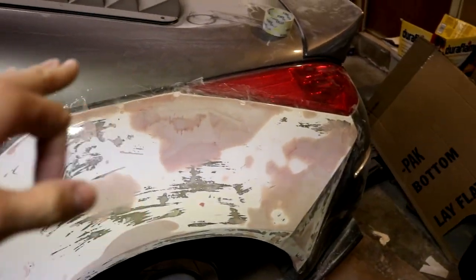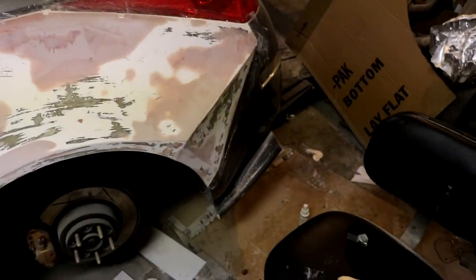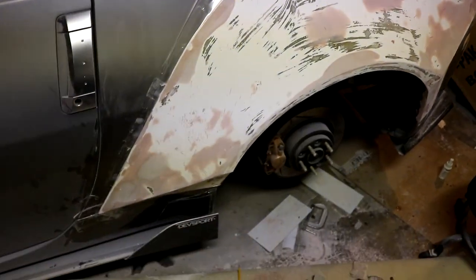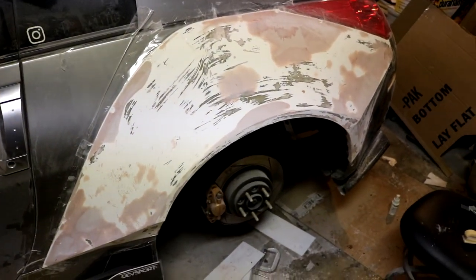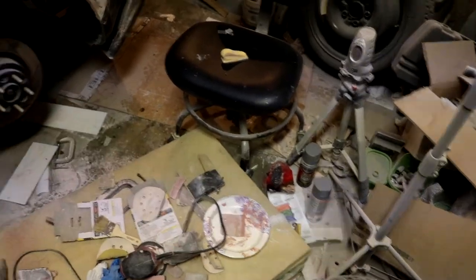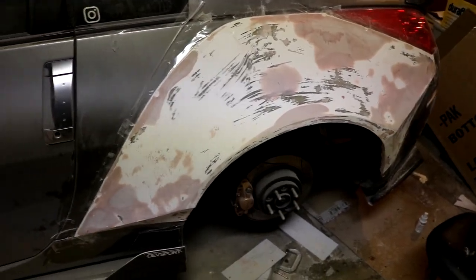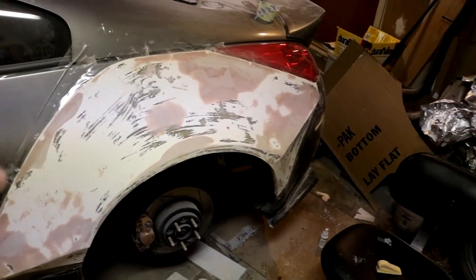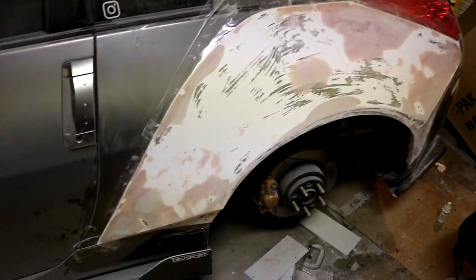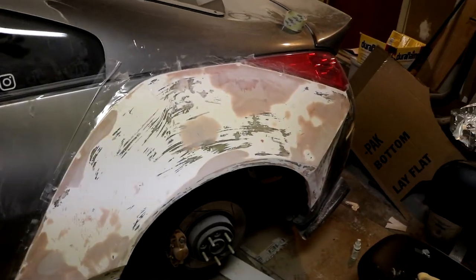Fitment is looking on point - I got everything lined up, it's just got some masking tape holding it up right now so it'll actually fit a little bit better than it is, but 95% on the fitment right now is great. I'm going to take this thing off the car and do about four layers of filler primer to really get it all thickened up. Then I'm going to re-sand down the whole thing, get those rivet mount points detailed and properly spaced out again - I did lose a little bit of the spacing with the body filling. Then we'll get it back on the car in the exact position I want and make some symmetry ribs to start sculpting the other side.